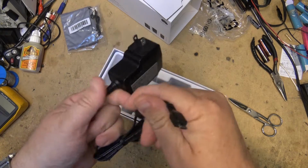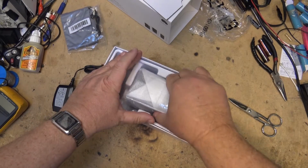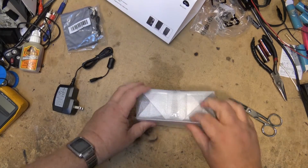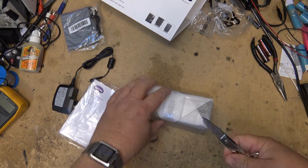So there's the adapter, and this thing, what's the rating on this? 2 amps, 5 volts. That's to charge it and probably to power it up. And this thing's actually got quite a bit of weight to it. Let's check this out. You'll see it's still factory sealed. Nothing's been opened on this unit.